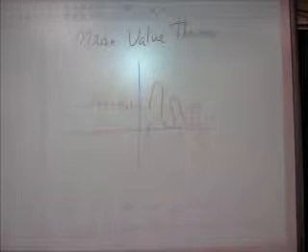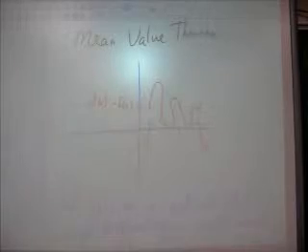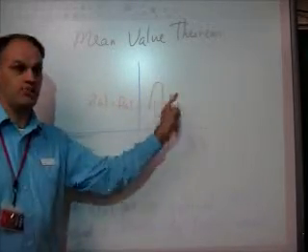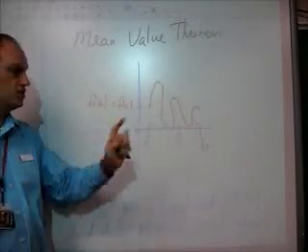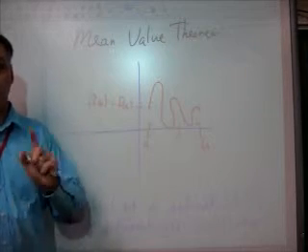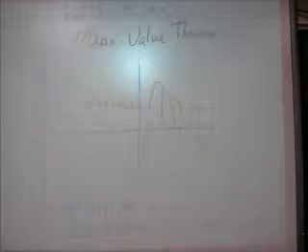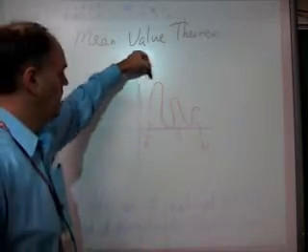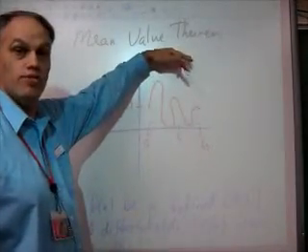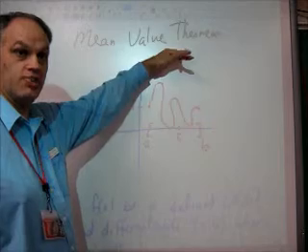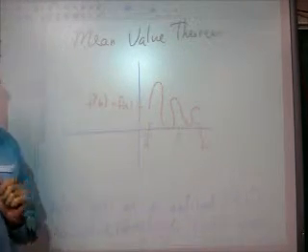Rolle's theorem says it exists, but it doesn't tell me how many of them exist. It just says there's at least one. My job next will be to find all of them in that interval. In this case, that's several. But if it just goes, say, up and back down, then there's only one and we find that point. It's like the vertex of a parabola. That's what it's telling.